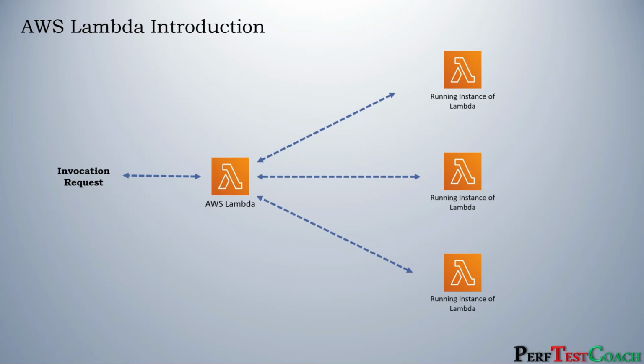So, for applications requiring millisecond latencies, we might need to consider provisioned concurrency. Provisioned concurrency means your Lambda function will not be recycled even if there are no active requests on your Lambda. If you cannot afford to have high cold start time, then it is a good idea to have provisioned concurrency.